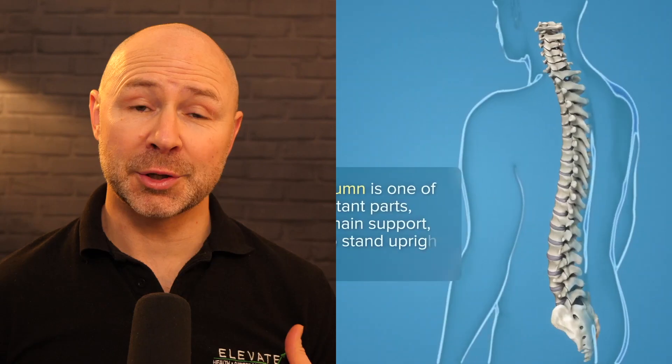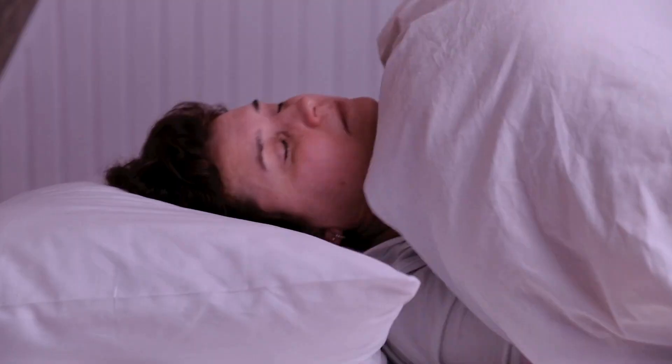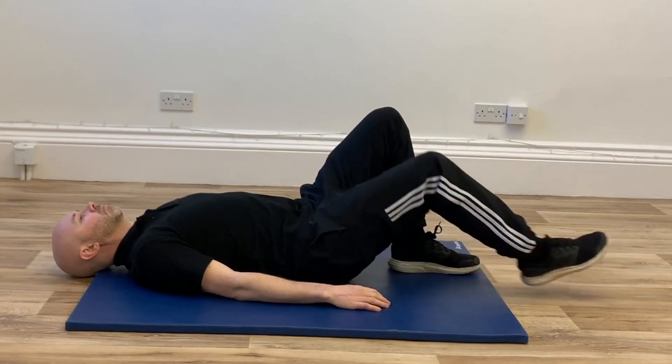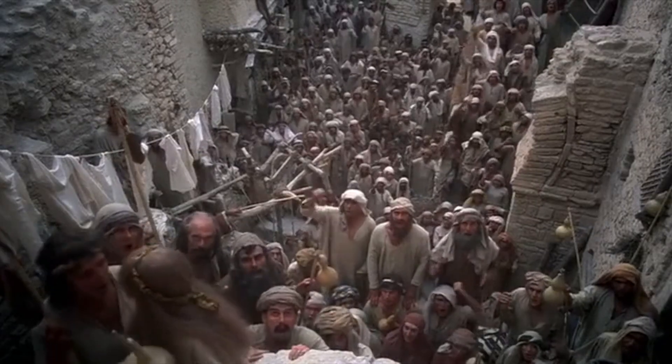Due to the vertical positioning of the joint surfaces, the low back is best suited to flexion and extension movements. A person with facet joint syndrome will often say their movement is limited — perhaps they struggle to get out of a chair, have difficulty getting their socks or shoes on, or experience pain when rolling over in bed at night. They might feel better laying on their back with knees bent and feet flat on the floor, or find walking easier when leaning forwards over a shopping trolley. Usually the pain is quite localised but can also refer across the back and have a dull ache down the leg or legs as far as the knee.